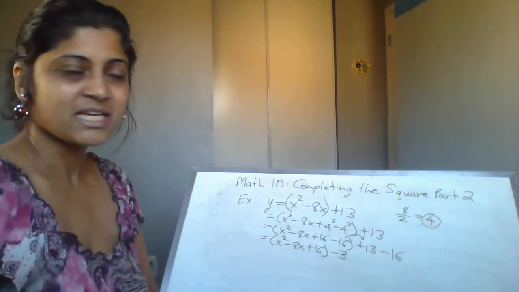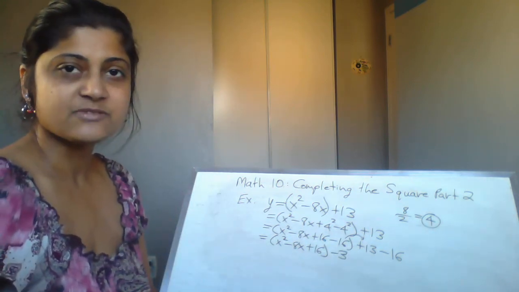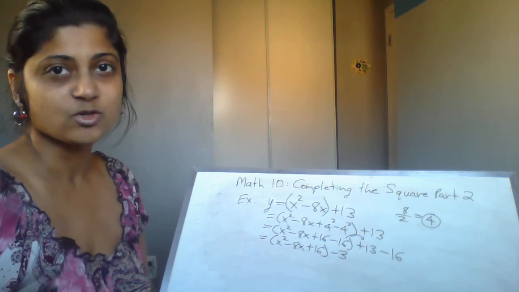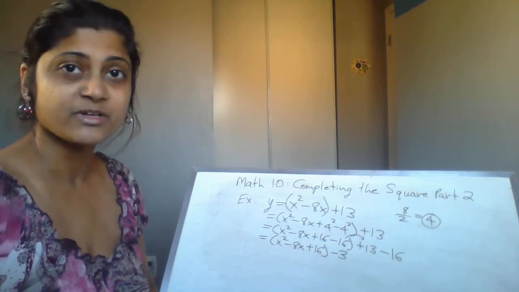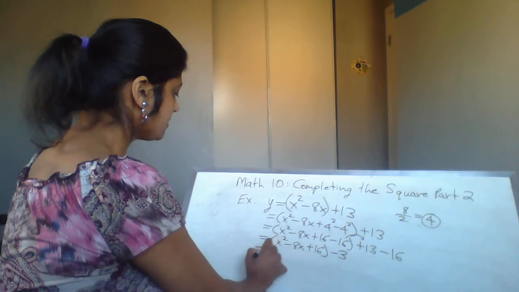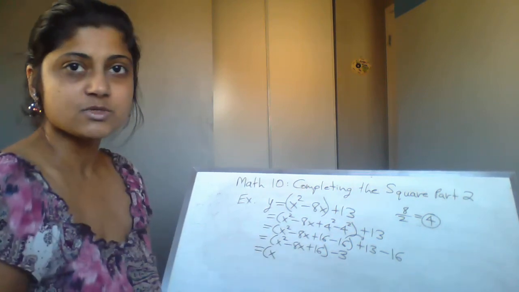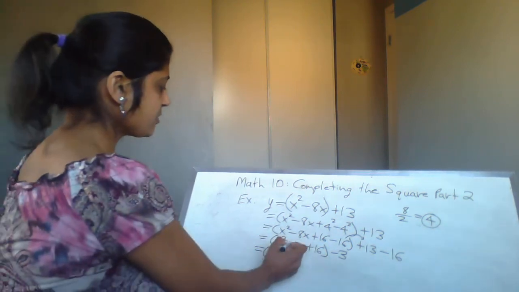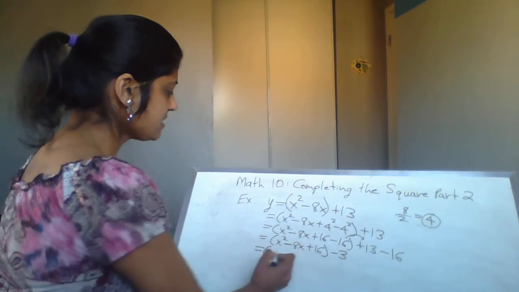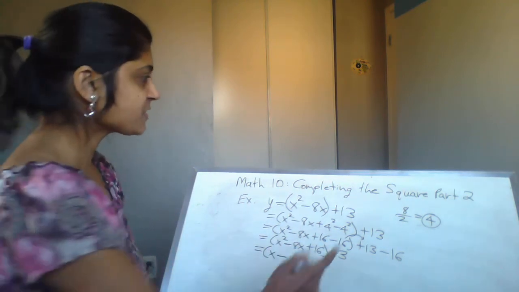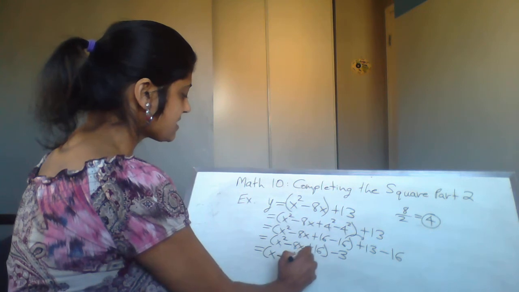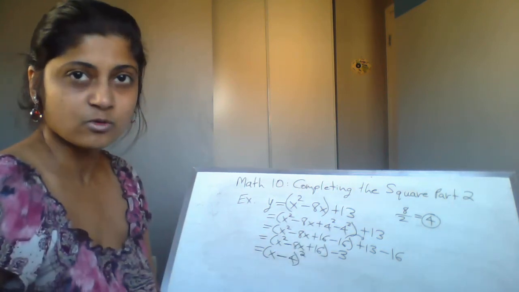And what I'm going to do is factor what's on the inside. Again, I don't need to factor it because it is a perfect square. So I'm going to put equals x. And you're always just using the first sign that you see here. After the x squared, I see minus. So I'm just going to put minus here. My perfect square is 4. So it's x minus 4 whole squared.